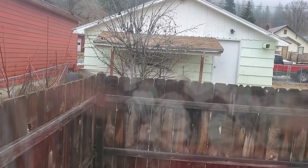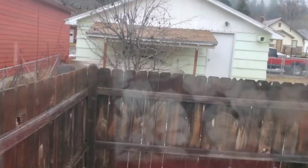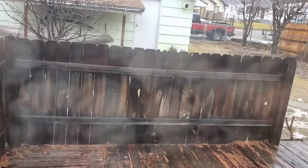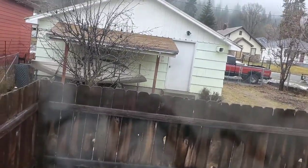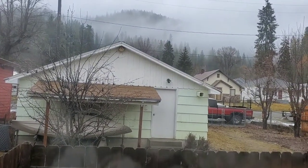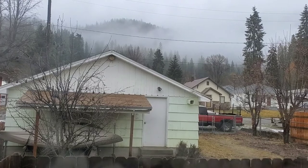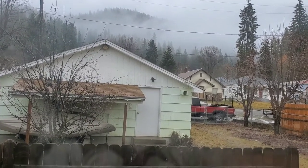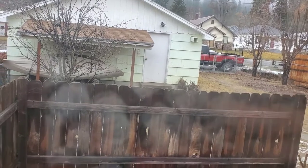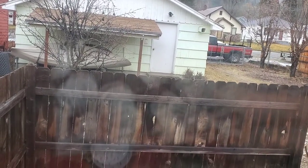So I decided to use it to make a bookshelf out of it. We have plenty of books and we don't have enough space for all the books that we have. So I decided to make a DIY bookshelf so we have enough space for our books.